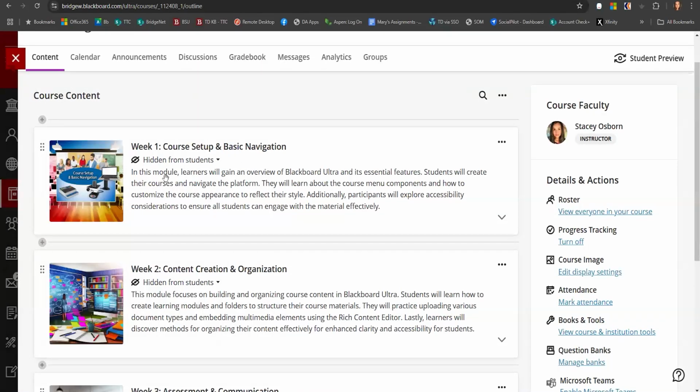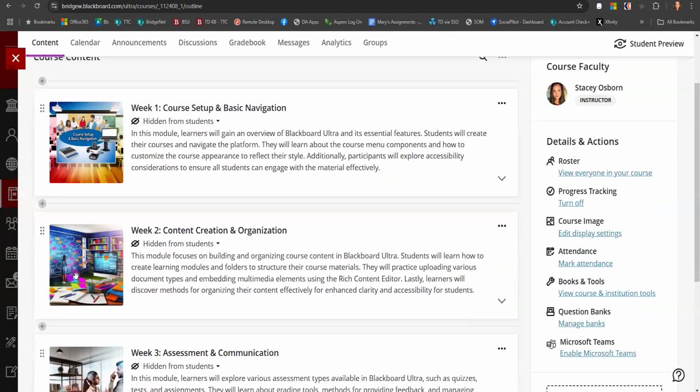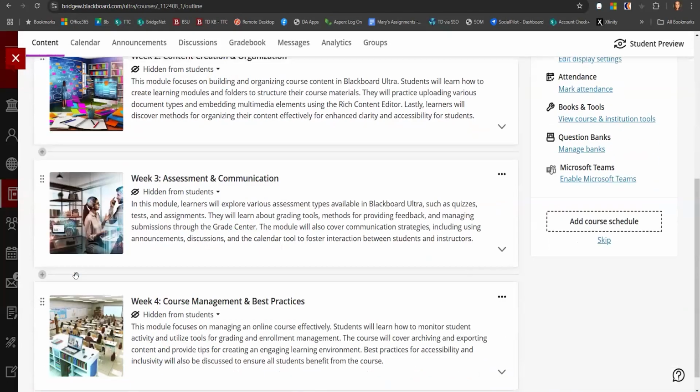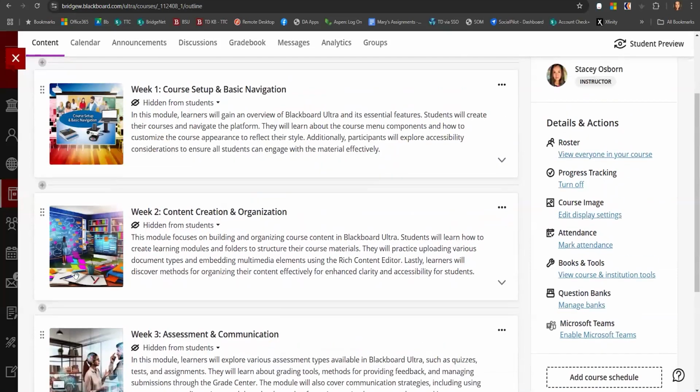And we'll see what happens. So you'll see I now have some modules. I have a brief description based on, I'm using this document. Let me just show you. So I had a document that had my modules in it, and all I did was copy and paste it when I was creating those modules, and it built them for me. It gives it a nice visual appeal because it's adding images. In this case, it actually looks like it knew how to spell, which is rare. Usually with AI generated images, the spelling is a bit atrocious. These ones are pretty good.